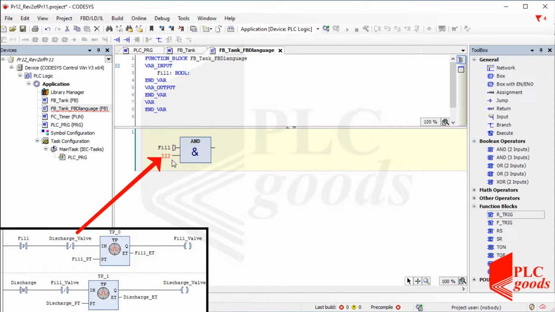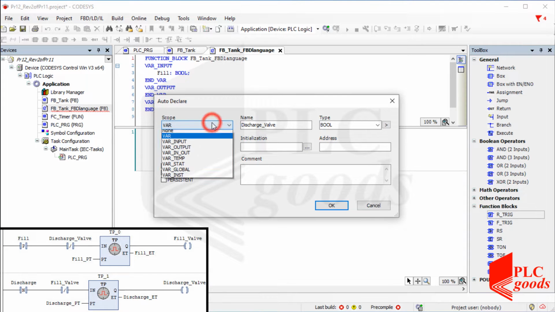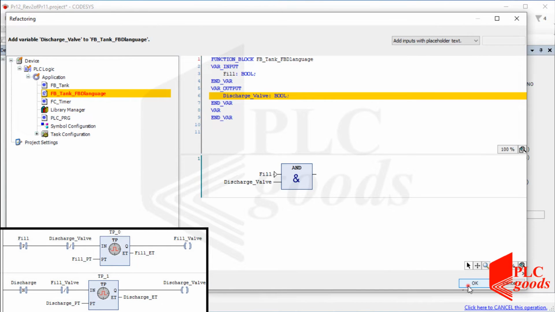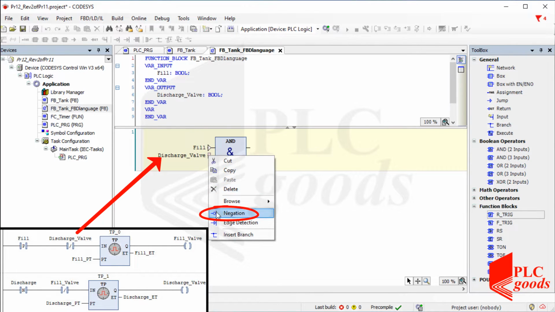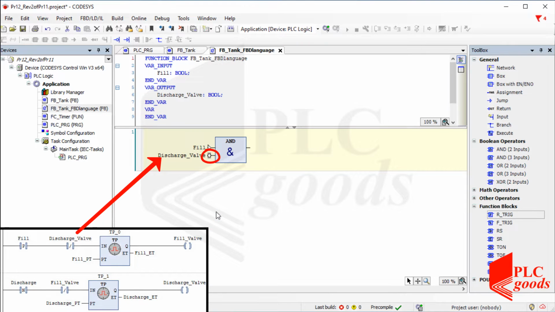Now, let's continue and determine the next input. Note that, I need the inverse state of the discharge valve. So, I right-click on the second input, to use the negation option.